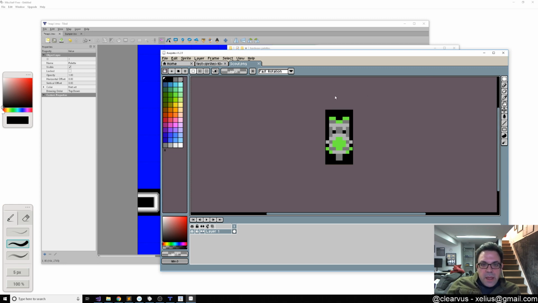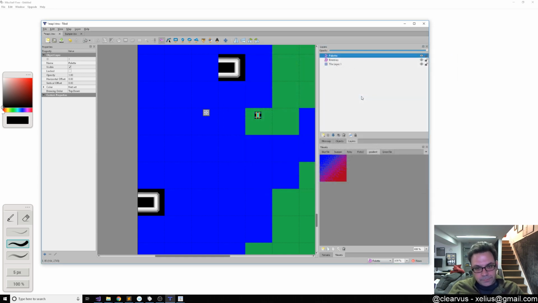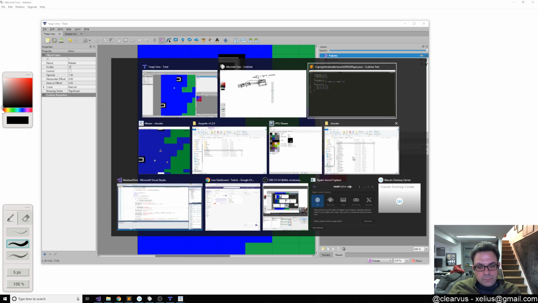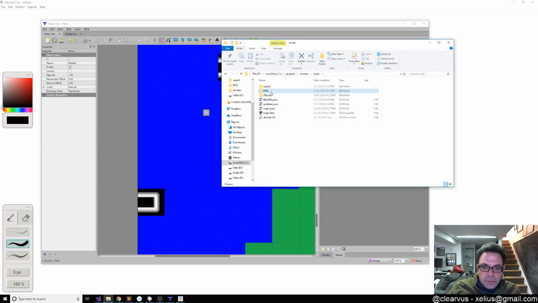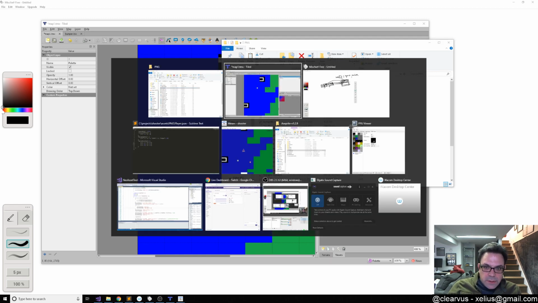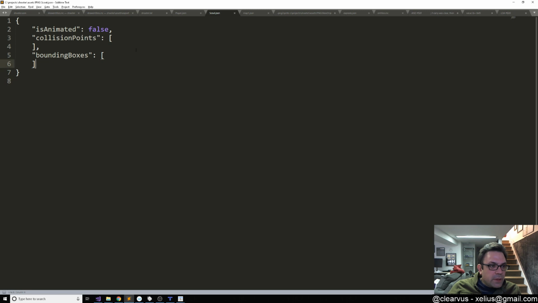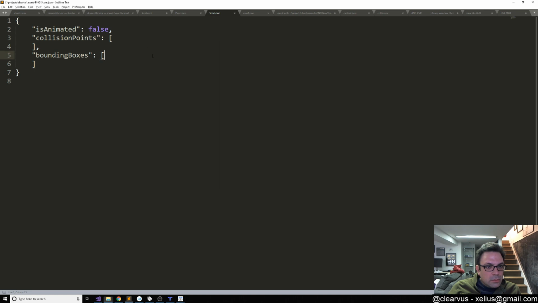All right, so now let's create in our assets folder something called Scout JSON, and that will define okay.